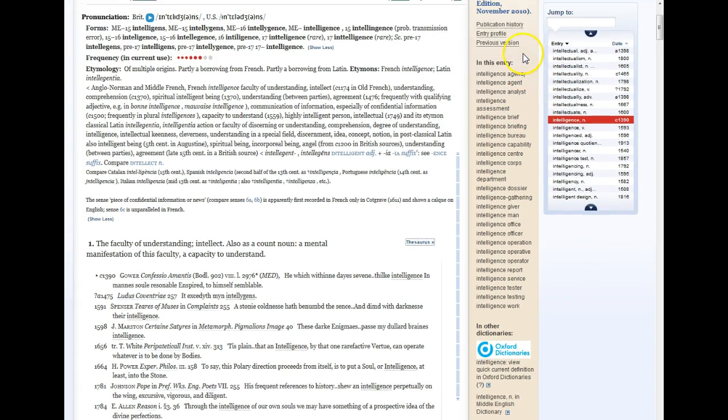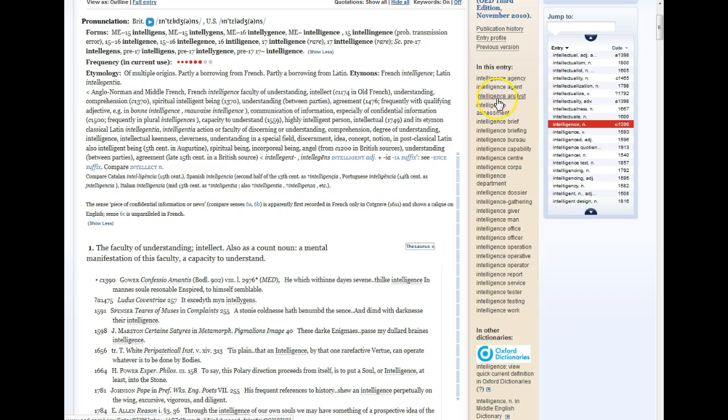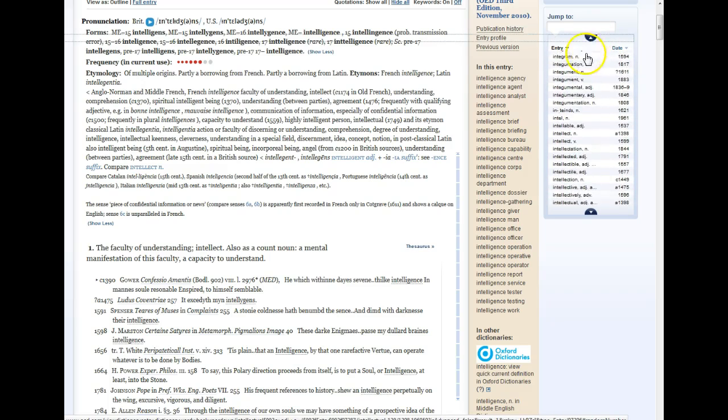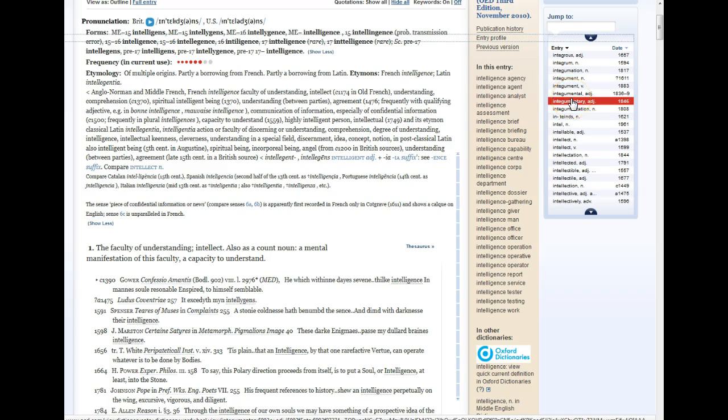In the middle section, we have the word we looked up in combination with other words to form either compound words or phrases. So we can click on any of these if we would like to go and see the entry for, say, Intelligence Bureau or Intelligence Brief. On the far right side, we have a list of words. Our word is highlighted in red, and the words before or after that are the words that would appear before or after the word intelligence if we were looking at a print version of the dictionary. So this feature is good if you like to browse around and try either different forms of the word, or you can use these arrows to scroll through and choose a different word altogether.